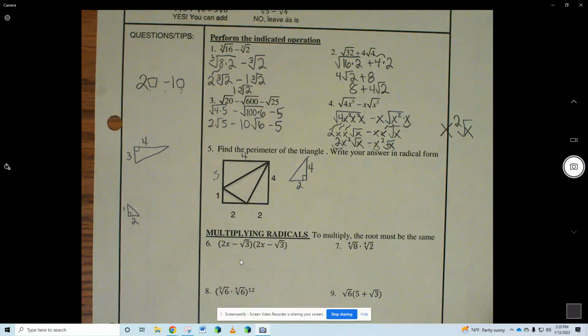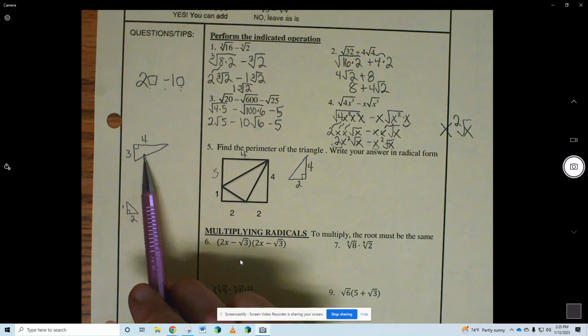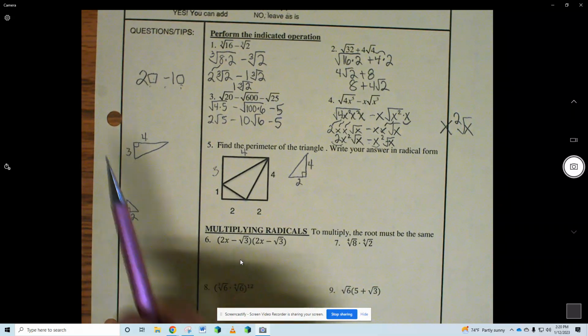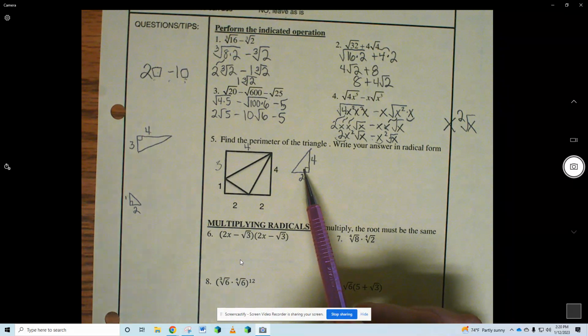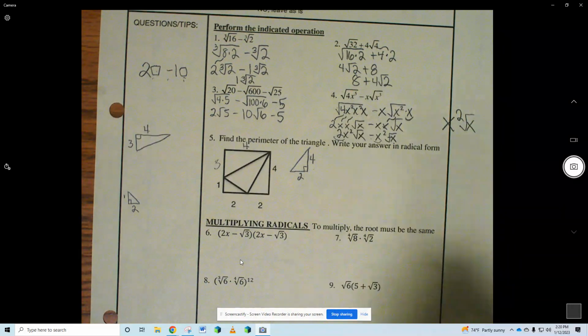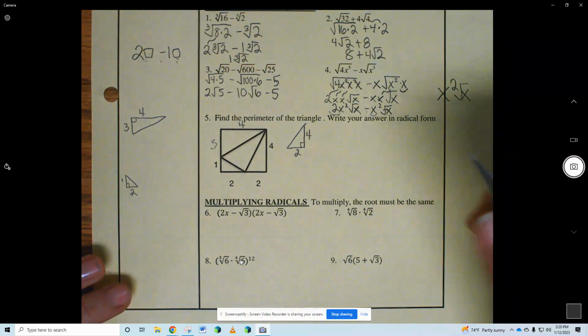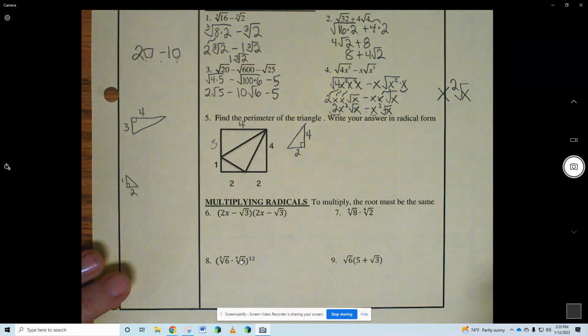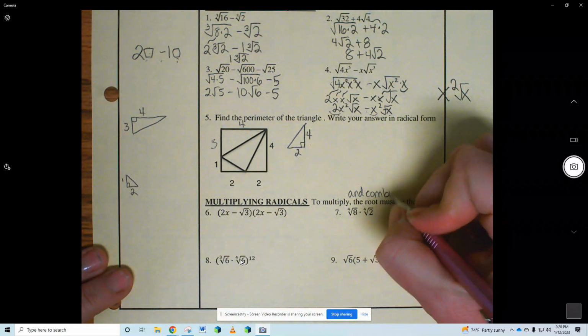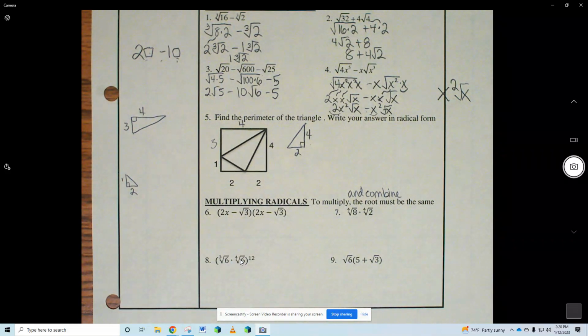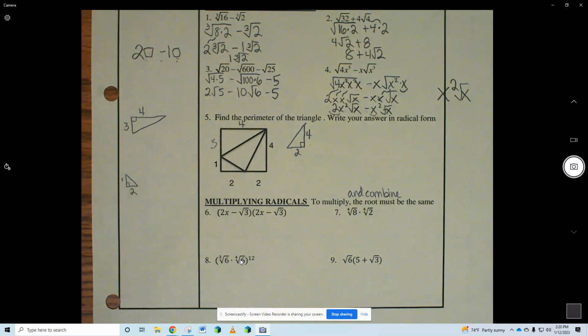Okay. Tables 1, 2, and 3, do this Pythagorean theorem problem, the 3 and the 4. Tables 4, 5, 6, do this Pythagorean problem with the 1 and the 2. Tables 7, 8, 9, do this Pythagorean theorem problem with the 2 and the 4. Go ahead. Which one? Tables 1, 2, and 3.